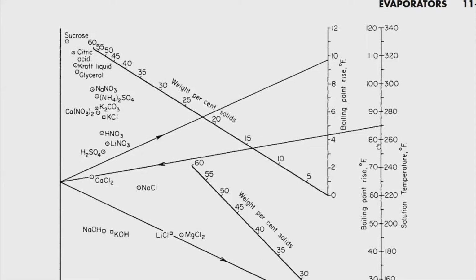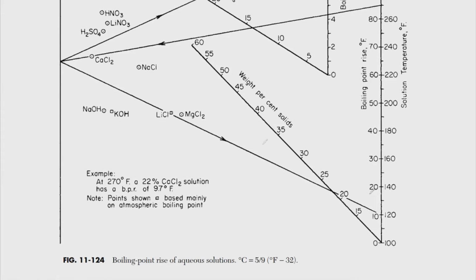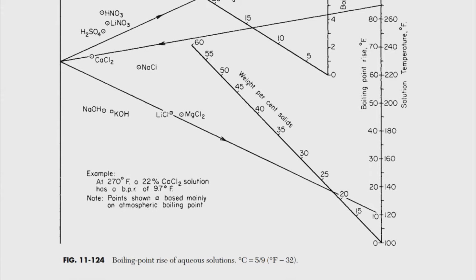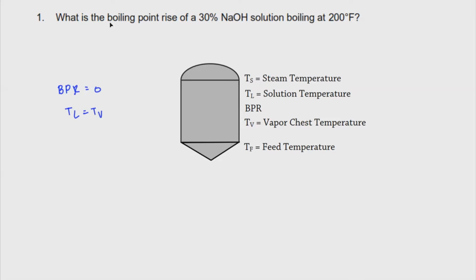Now let's review this figure first, just to give you the parts quickly. As you can read from here, we have the solution temperature. This solution temperature is typically your T sub L. And this one is your boiling point rise. If you take the boiling point rise and this solution temperature, you'll be able to get your answer. Now, there's an arrow that goes to that point. That's the procedure you can do to find the boiling point rise, and I'll be doing that with our question right here.